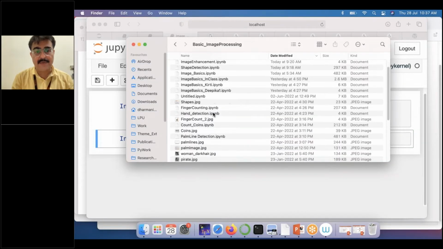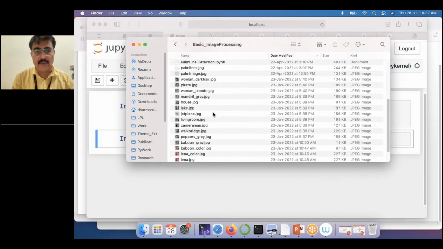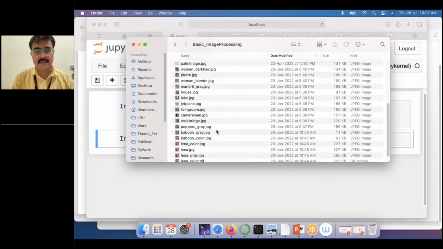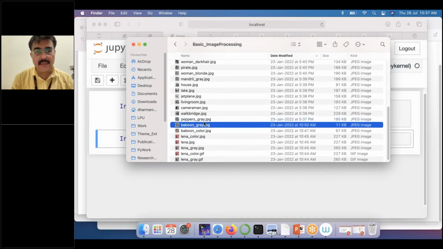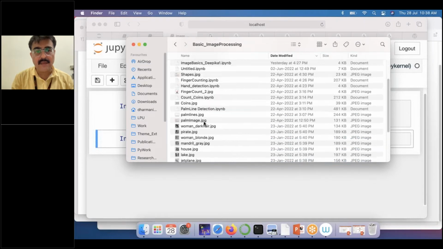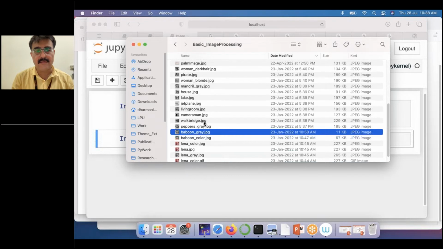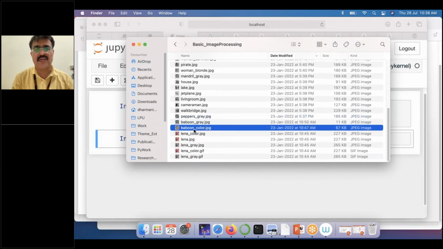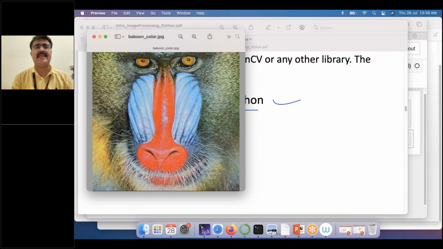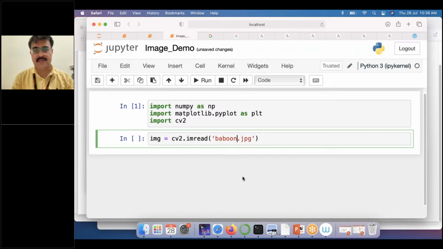Let me show you how it looks. Yes, this is baboon gray. Okay, baboon color, its name is baboon color. So baboon color is this file. I'll open this particular file, baboon underscore color.